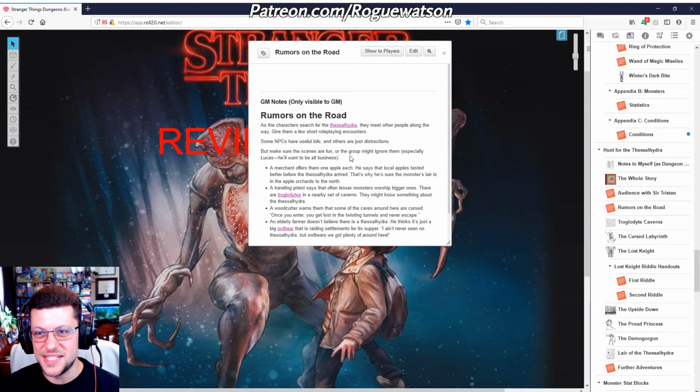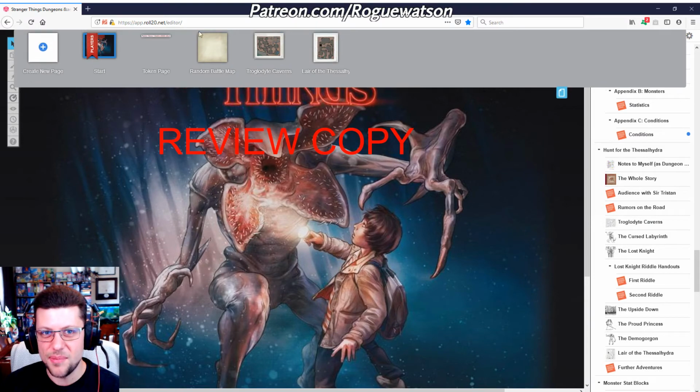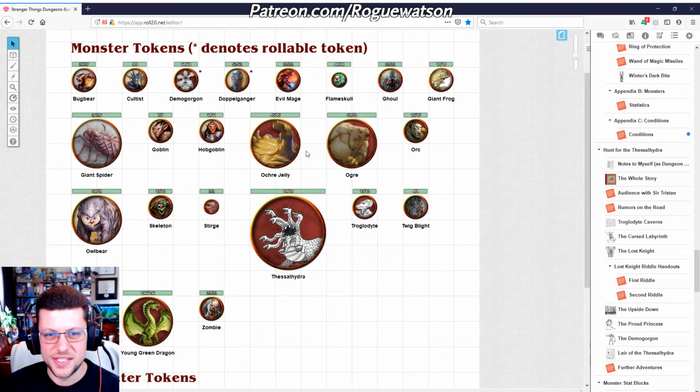So I like that the advice is there, and also that it's very flavored to being the boys playing through that classic D&D tabletop adventure. That's really cool. Map number 1, which I guess we can look at the token page for a second. This is, again, very, very standard.